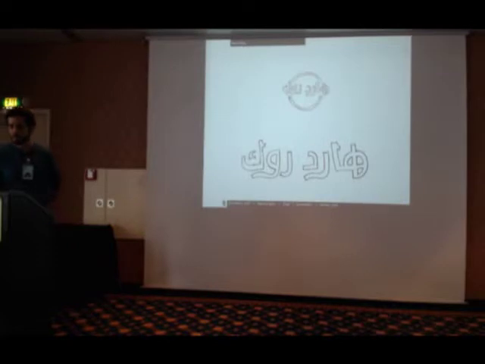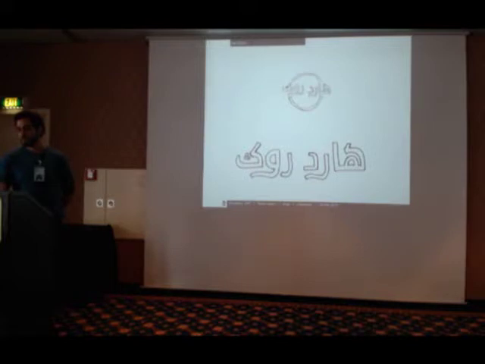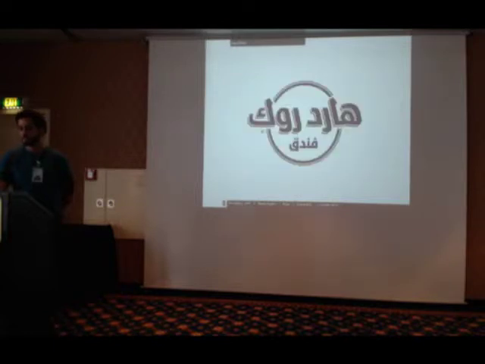Another logo with the ha is Hadra Cafe, so it's the first letter here. So here is the 3 counter rounded kind of ha, the 2 counter ha, and the open cursive kind of ha. With the ha or not is the starting point for the Arabic, and then how it works typographically with the English version, and this is the final.